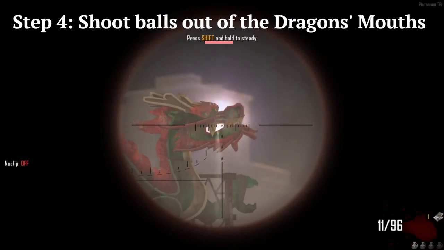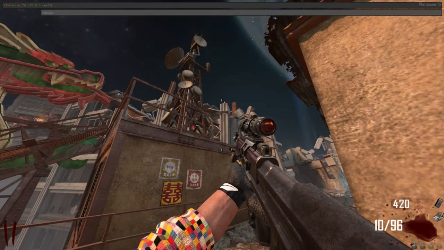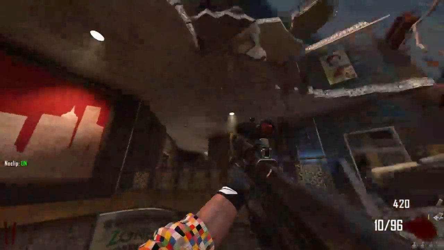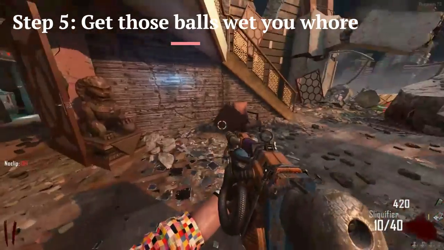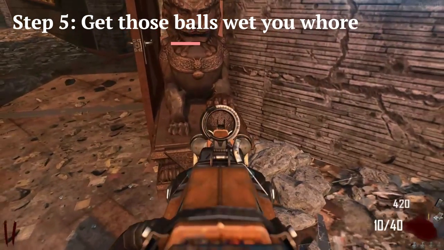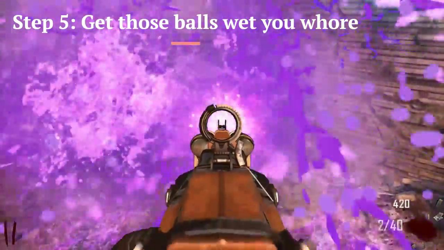Step four is going to be shooting the balls out of the mouths of the dragons with the SVU. Pretty simple. You just aim there, shoot, and the balls would transport up to spawn. And inside of spawn, this is where you'll need your Slickifier for the Richtofen side. This is where it deviates between Maxis and Richtofen, but you don't want that to happen, so you're going to take Richtofen. So you're going to shoot 20 shots of the Slickifier onto the balls.